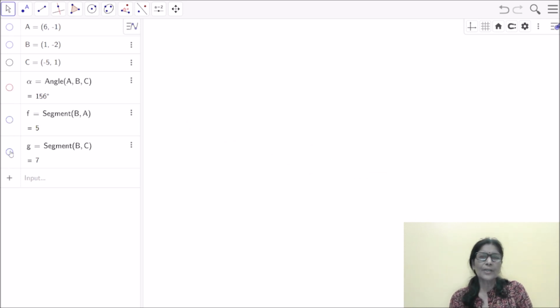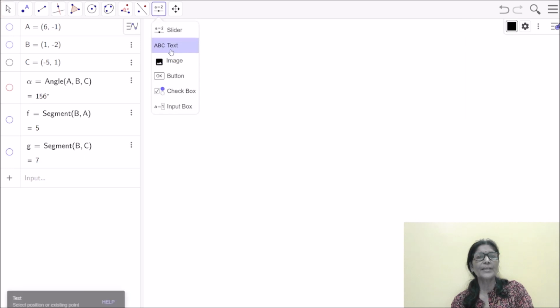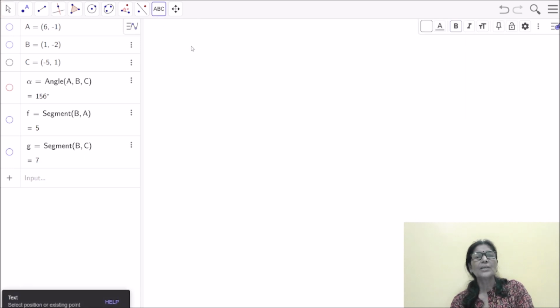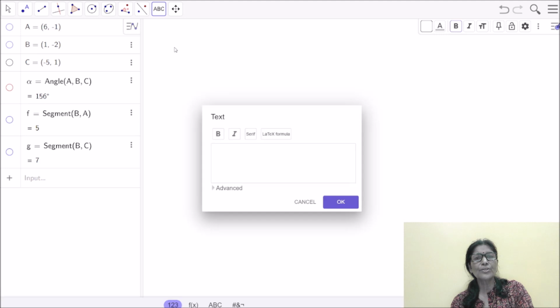Okay, next I'll make a triangle when base is of definite length and two base angles are given. So I'm writing the text here so that you can learn the text tool also.